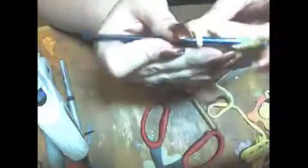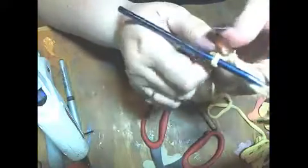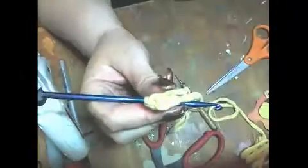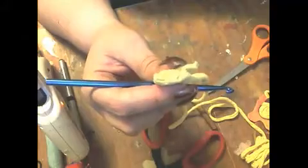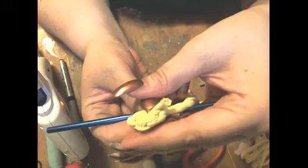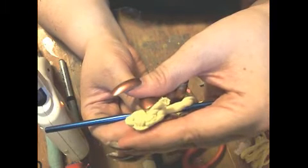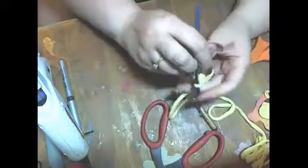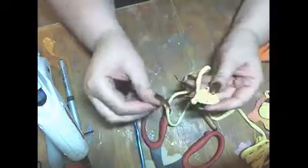Did I cut it in a circle cutter? No, I did not cut it in a circle cutter. Wait till you see what I did. Okay. So see, it crochets up and it makes a nice thick thing too. See, it makes it nice and thick. I will show you, Fab. And, yeah, of course it undoes.